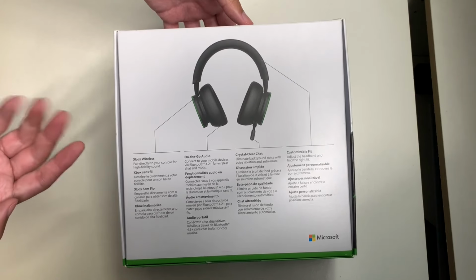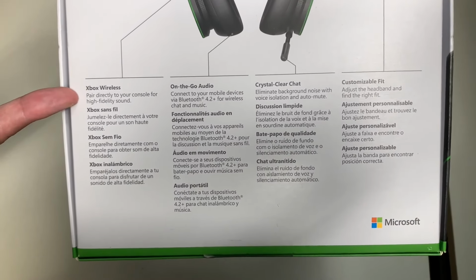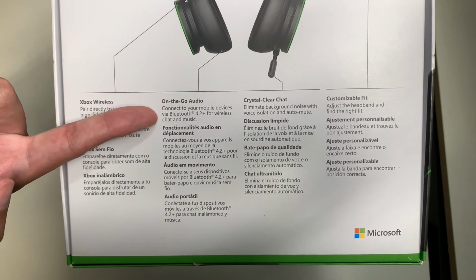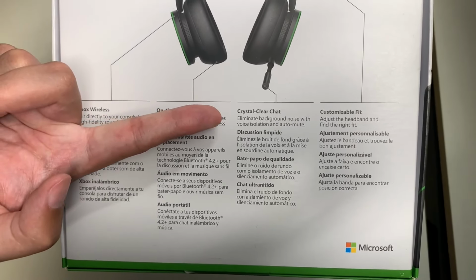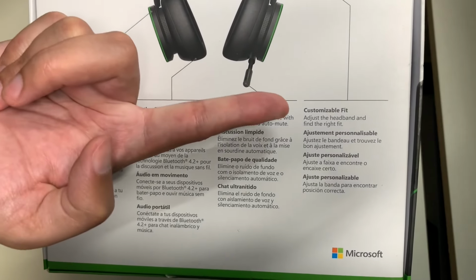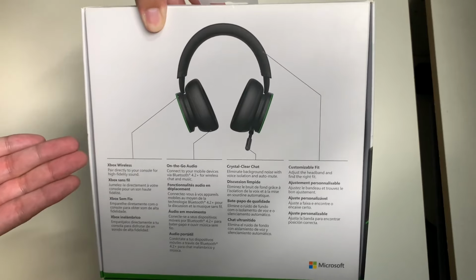So here it is. Here is the back side of the box, which talks about the features of this Xbox wireless headset. Here you can pair directly to your console for high fidelity sound. Can't wait to test that out. On-the-go audio, connect to your mobile devices via Bluetooth 4.2 for wireless chat and music. And this has crystal clear chat, eliminate background noise with voice isolation and auto mute. And this has a customizable fit design. Adjust the headband and find the right fit for your head size.